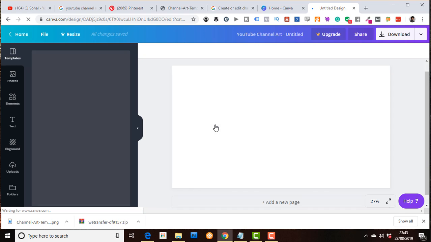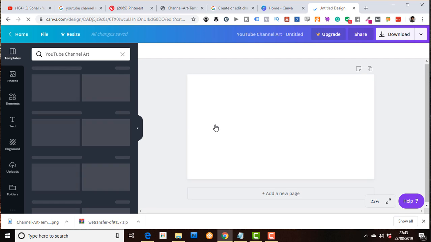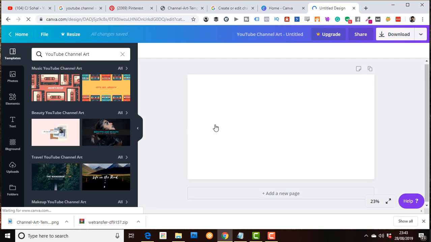Now, when you first come into the design screen, you can see on the left a bunch of suggested designs that you can use and then customize. Now, a lot of these are really good and really eye-catching. So if you can find something for your industry, then by all means use it and then tweak the images to make yours a bit more unique. In this case, we're going to search for, let's say, a health-related YouTube channel art and just see what we come up with here.